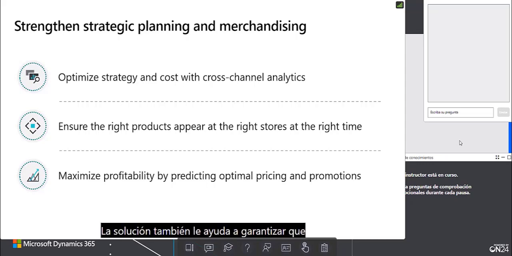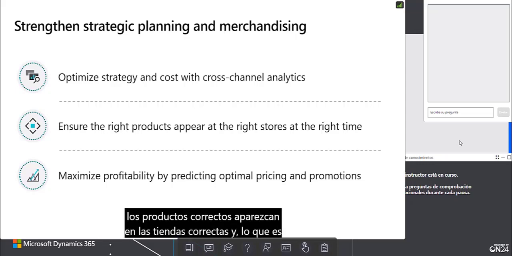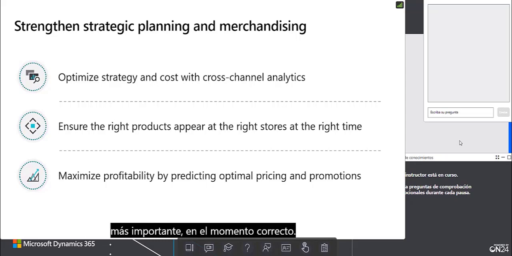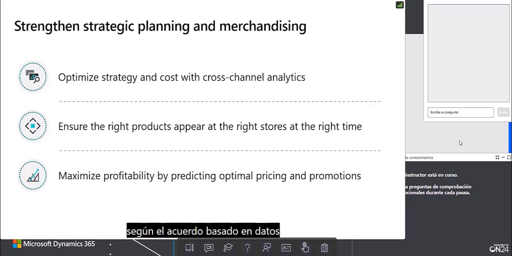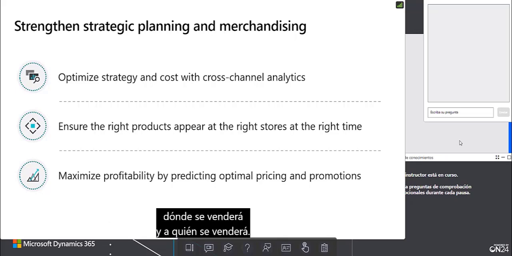The solution also helps you ensure that the right products appear at the right stores, and more importantly, at the right time. With intelligent forecasting, you can distribute inventory and deliver hyper-local assortments based on a data-driven understanding of what will sell, when it will sell, where it will sell, and to whom it will sell.